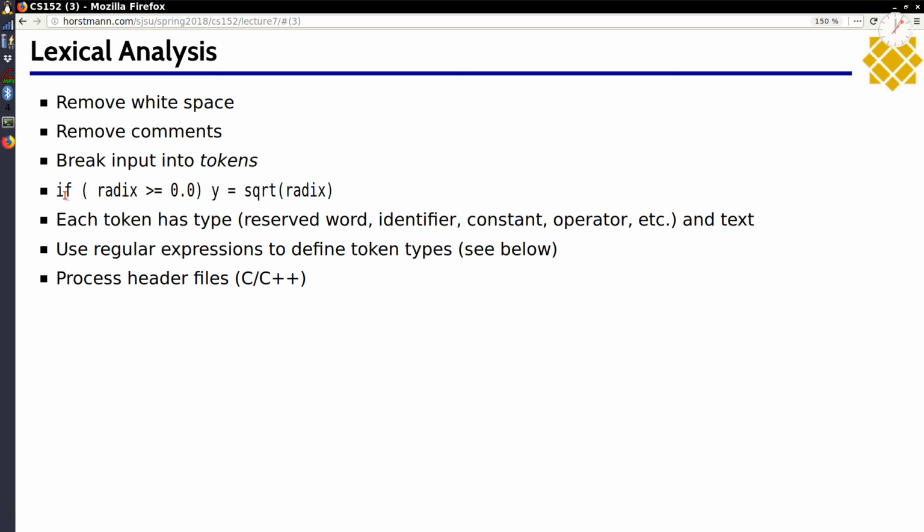So here, for example, I have a sample input in some mythical programming language. This might be a valid piece of code. Then we do not want to have an I and then an F. We want to have the if all together, and we want it to be tagged as a keyword. Then over here, we want this one to be tagged as something that's an identifier, but not a keyword.